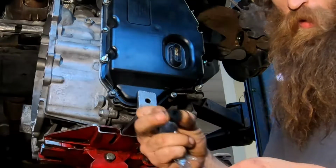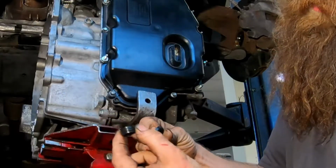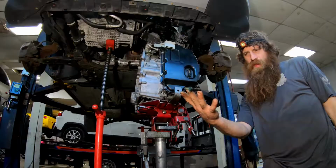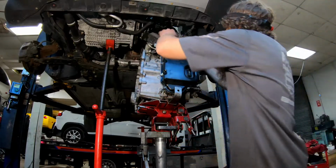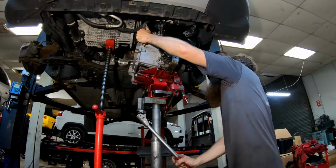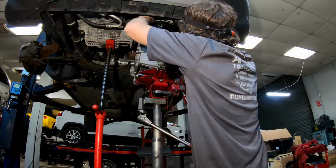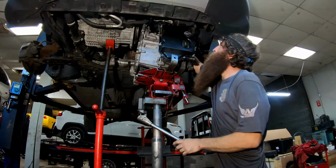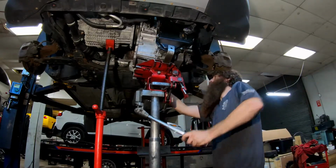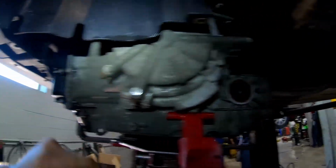I'm gonna go ahead and stick these line things on too. This goes in the tranny first, and then that black hard piece. Gotta keep it lubricated. It's pretty close to this. Just slide it right up past there.